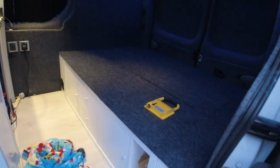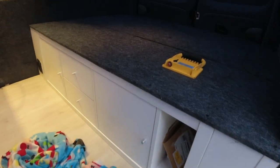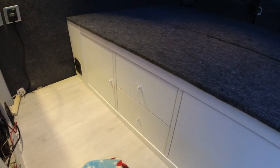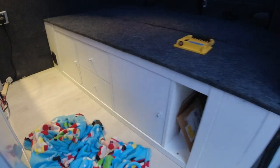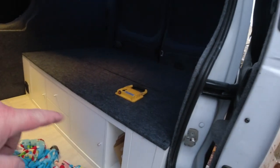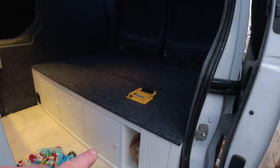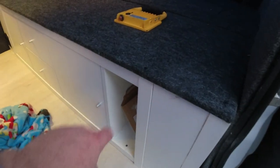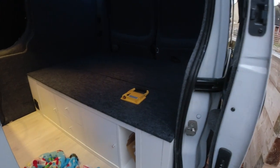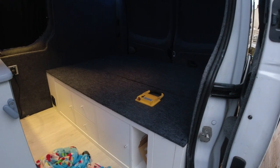So let's have a look at what we've done now. I've put the units, these Kalax units, on the front. As you can see, I've now put on the doors and the drawers here, so they look quite nice, don't they? And then we've got this little bit here. I'm not sure whether to put another little cupboard door into this little area, or to leave it and put a shelf in it. I don't know. I'll probably figure out what I need to go in there at some point.